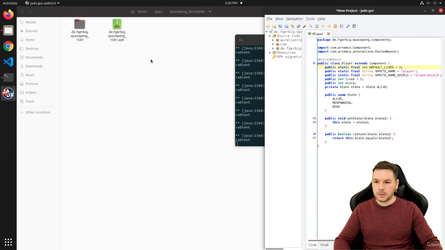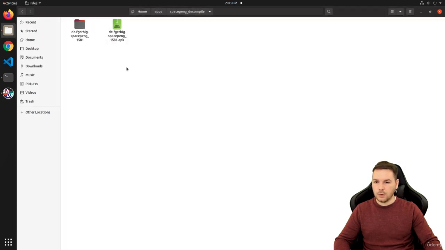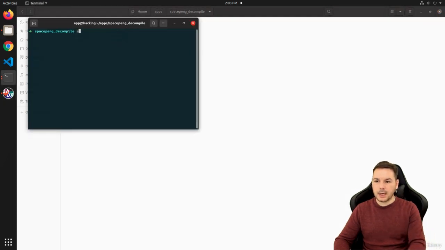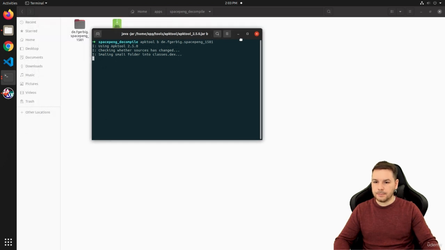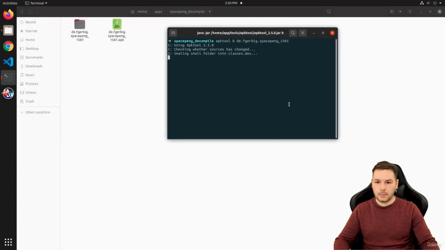Then we can close this. We keep this open. And we build this app back once again. apktool b. This one over here. Let's see if the build is successful, because if we patch the Smali code and we make a really hard mistake, then the app won't even build, because the compiler figures out, okay, this will not work and therefore throws an error. In our case, we have built this application, which is a good sign, but this doesn't mean we have applied this patch correctly.